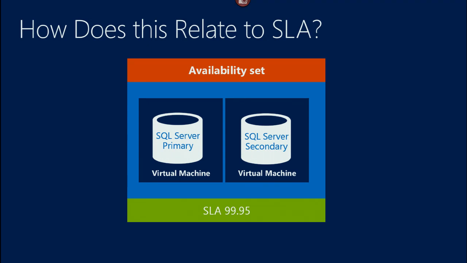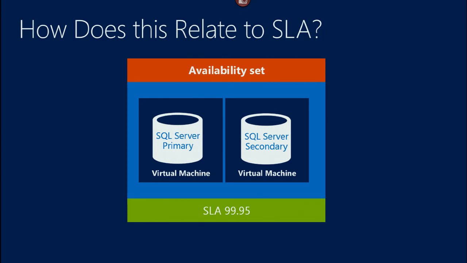But together, that's what we've got as a business contract with you is two of them. And so how do you get high availability, and how do you opt into this SLA on Windows Azure with virtual machines, with IaaS virtual machines? What you need to do is to deploy a high availability solution into those VMs and put them into what we call an availability set.